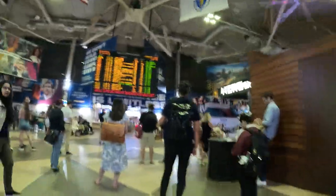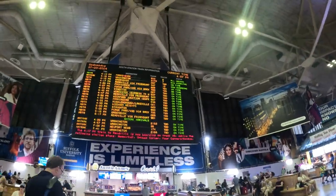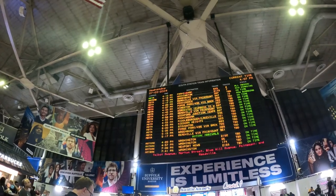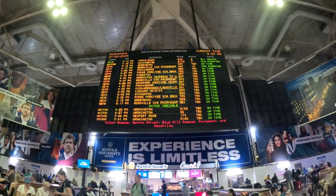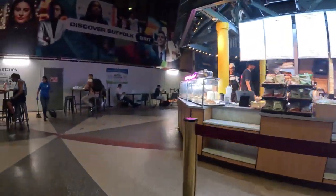Here's the main area — there are bathrooms on either side when you come in. And here's the big board. This also has Amtrak and the Acela on it, so don't get confused. Make sure you're looking for the commuter rail, which will say MBTA. The other ones are Amtrak. Look for where you need to go — Providence, whatever — and then you'll see what track you need and whether you're on time.